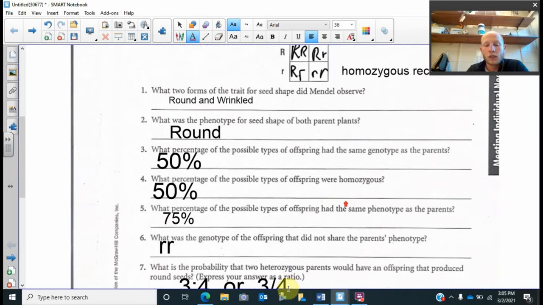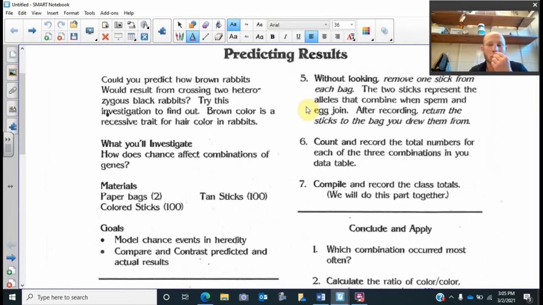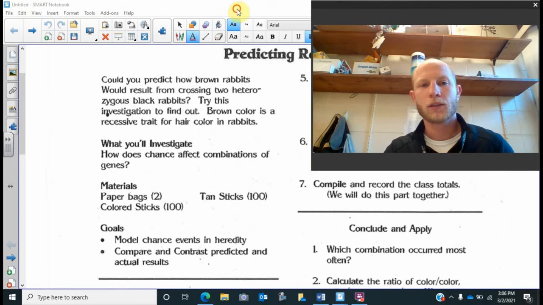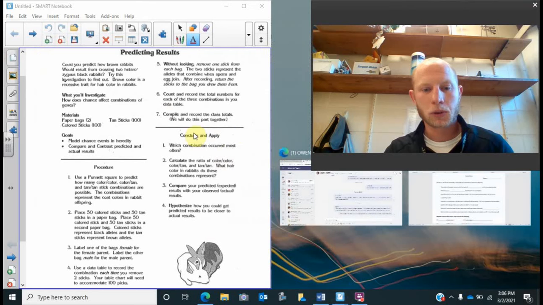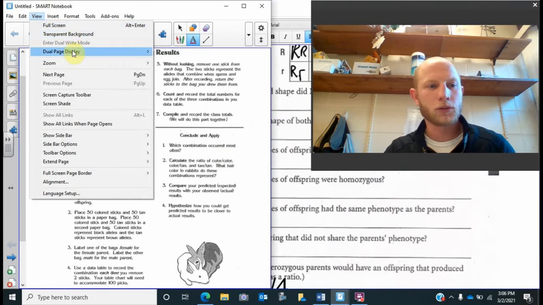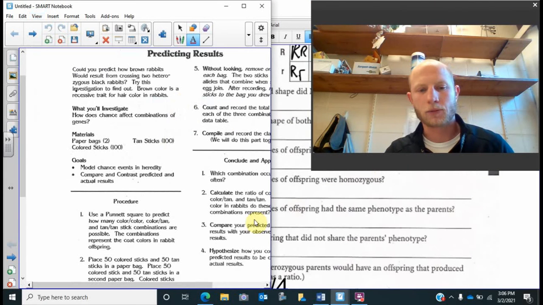Okay, so moving on. Today we did this lab here. We also took notes. So you guys, I would do notes before you do this lab here. So when we did this lab, we needed 2 bags. I didn't have paper bags, I had plastic bags. So here's bag 1. All right, here we go. Let's see if I can zoom. All right, so we can read this a little better.